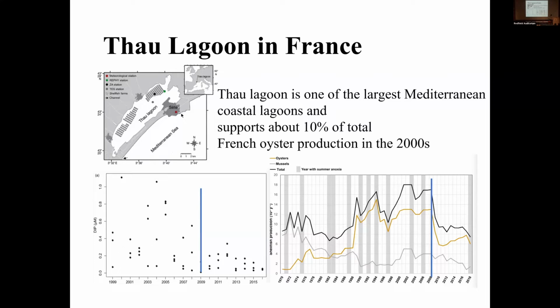So I want to challenge you to think about if we could compare the landing for the mussel, the black line, and the orange line is the oysters. You can see the landing declines sharply after nutrient reduction. And the hypothesis is that this region shifted to a new regime because of the nutrient reduction, and this is a maximum capacity under this new nutrient level. That means with aggressive nutrient reduction, you are expected to see some decline of some commercial fishing.